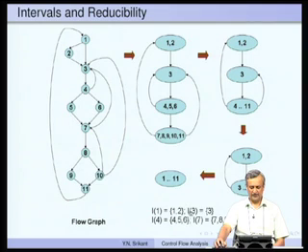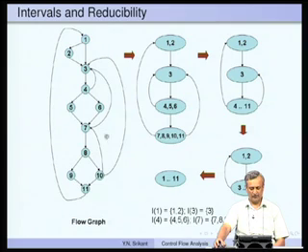When you pick 3, now you have a small problem. You added it into an interval, not a problem, but the interval for 3 is a singleton set containing 3. You cannot add any other node into this particular interval, because any other node also has many other predecessors. So, this is the trouble. So, what we do is we just have 3, and then 4 is the next selected header.